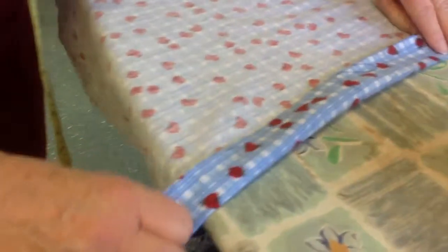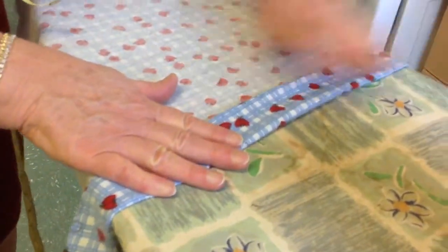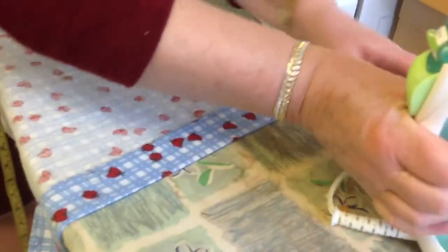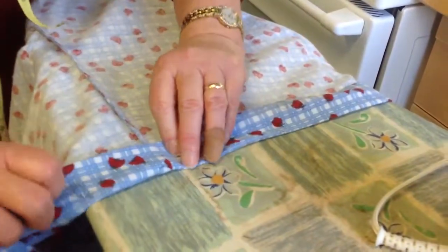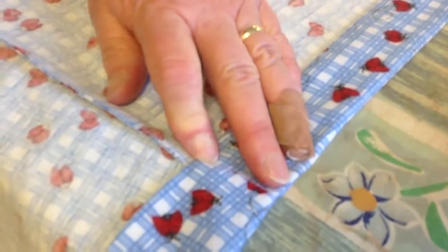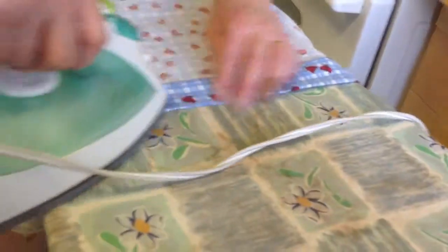Make sure that you check it, and if you can press it with the iron, press it with the iron. If you can't, you can always do what we call a fingertip press. Once I check it on this end I can hold it here and it all lines up and makes a nice three and a half centimeter casing. Line this up so that the seam lines up with that seam, and check again that we're at three and a half centimeters. Then we're going to press it.